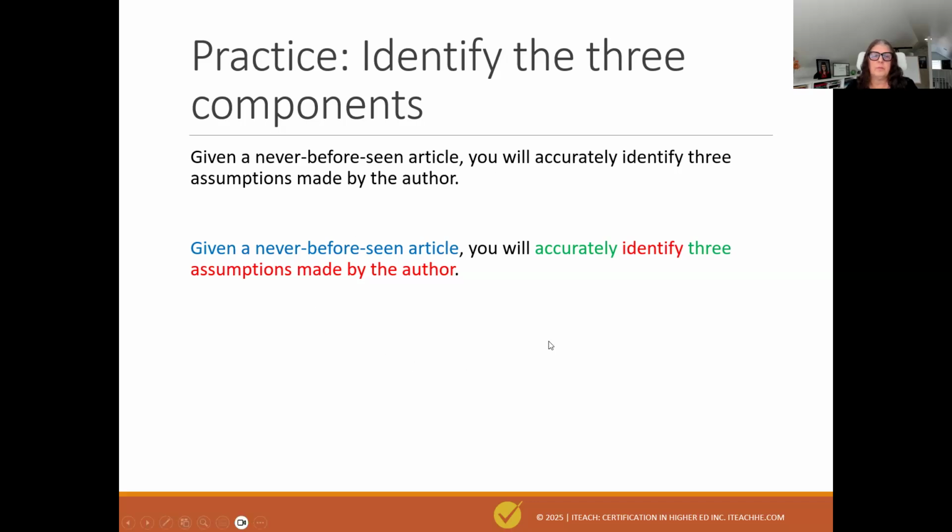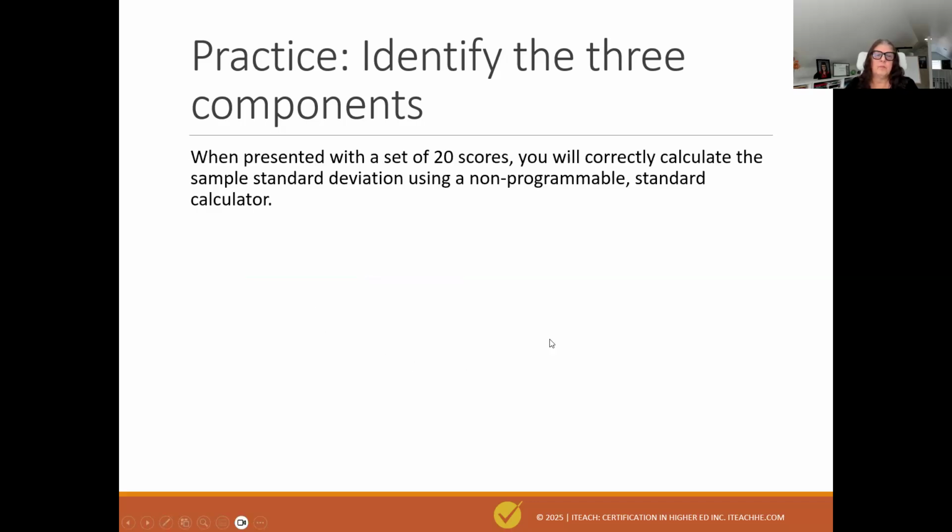So we're going to do a few. Okay, here's another one. When presented with a set of 20 scores, you will correctly calculate the sample standard deviation using a non-programmable standard calculator. I'll let you sit with that one for a little bit. Think about what your conditions are. Then what is the learning activity? And then what is the criteria?